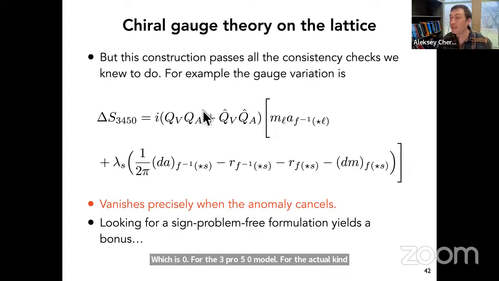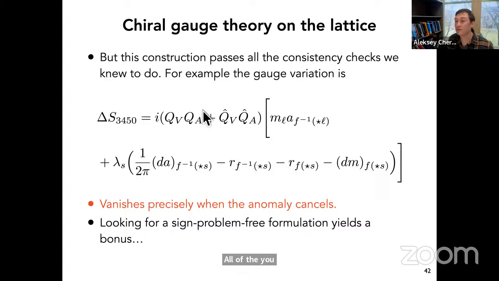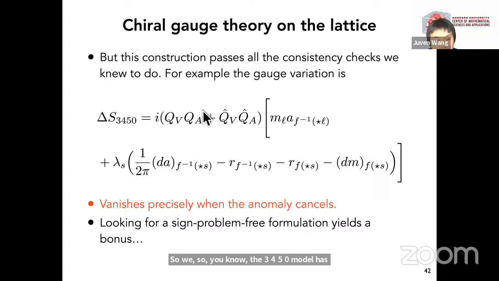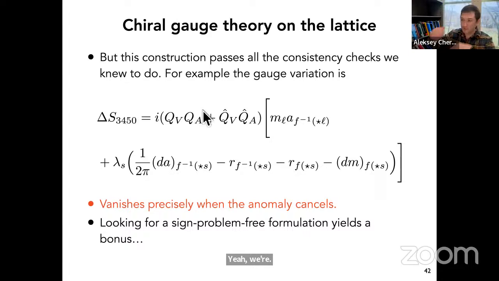So all of the global symmetries of the model that you wanted are reproduced. I should also say one thing that, especially as an expert, I probably should have said earlier: what we did here is we gave a discretization of the 3450 model with a gauged fermion number. So you know the 3450 model has gauge invariant fermionic operators. Okay, so you are considering a bosonic version of that. Bosonic, yeah. We gauge fermion number, sum over spin structures, and then that's what we bosonize.